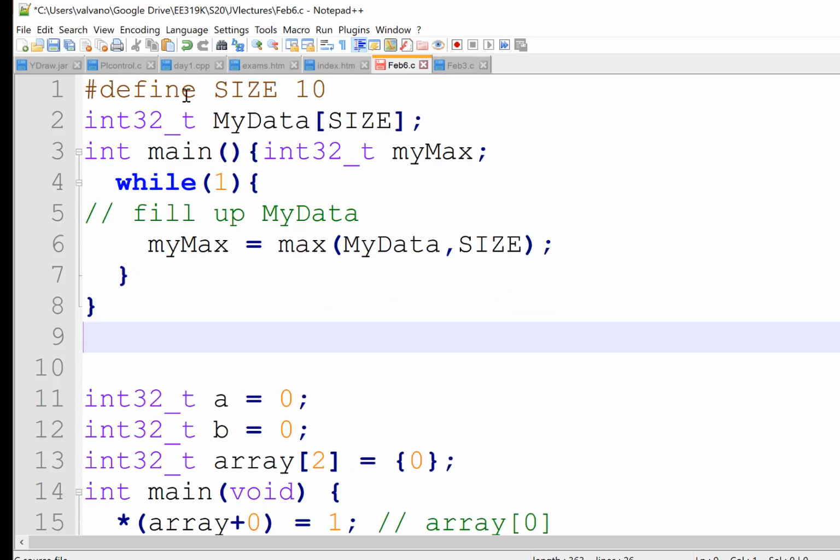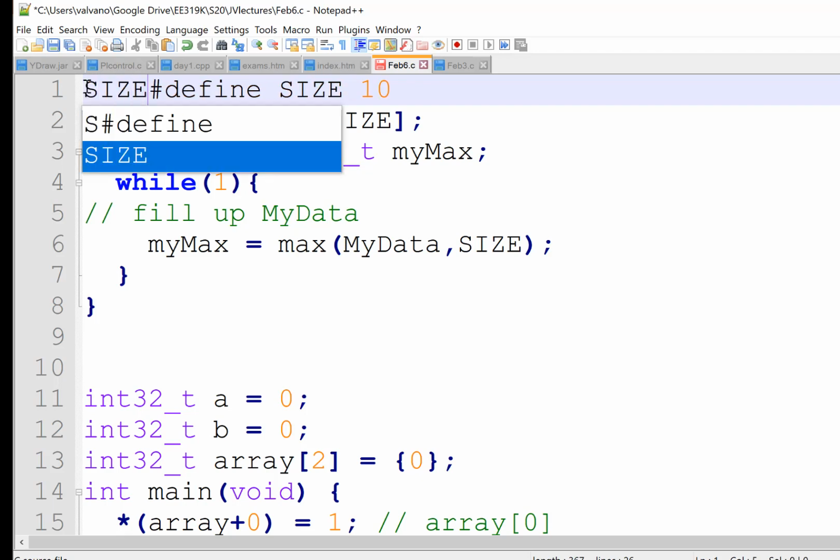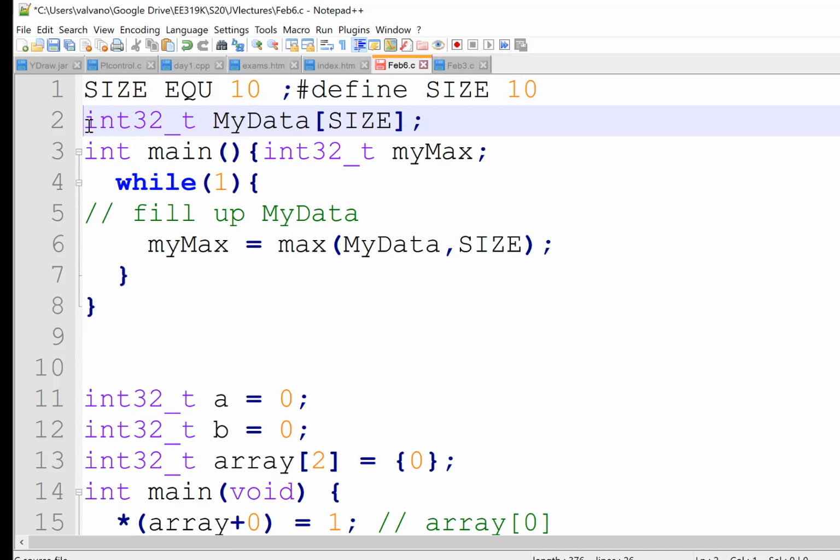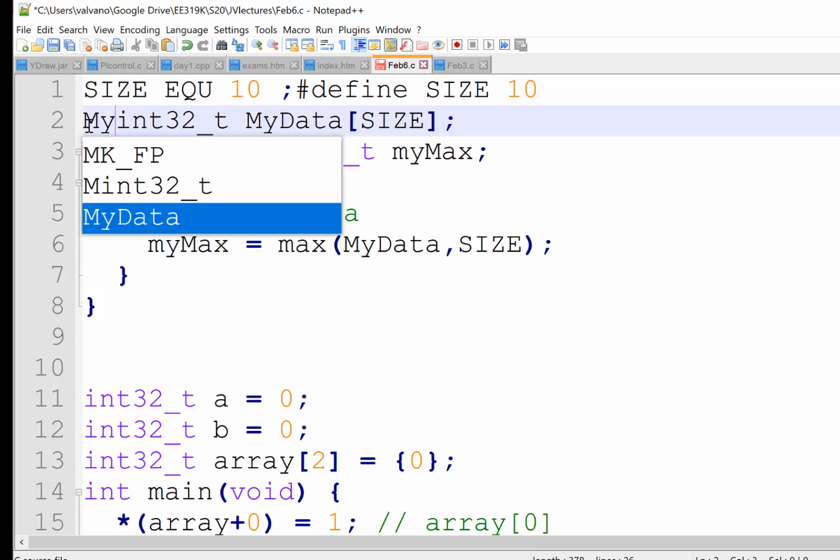All right, so I'm going to convert this to size EQU 10. As you know, that's not exactly the same, because this is a symbol in assembly language which is created with a value. It's not a copy paste. EQU will create a value, but the purpose is still there so that you can create changeable code.